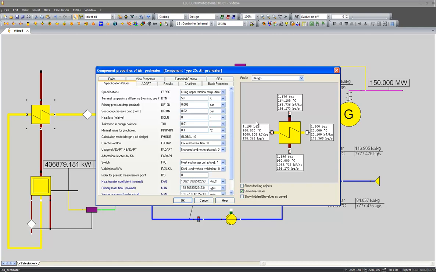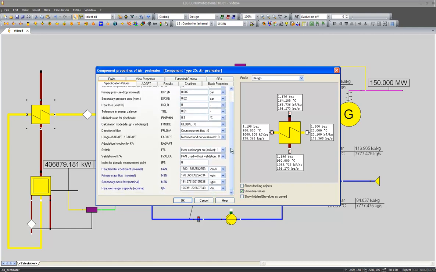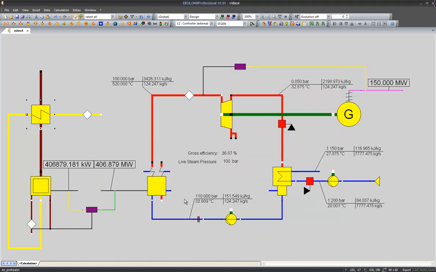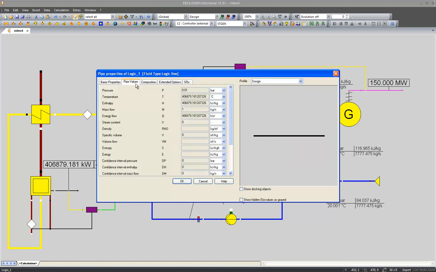Let's take a look at our air preheater again. We see right now that our upper terminal temperature difference is now exactly 50 Kelvin, and we have a heat transfer coefficient of almost 2000 kilowatt per Kelvin.